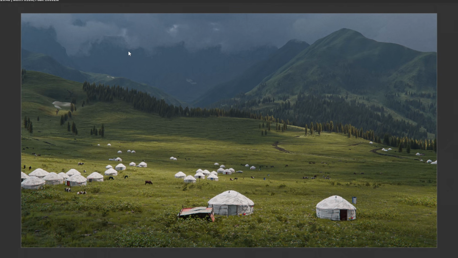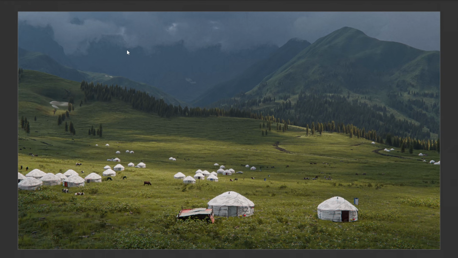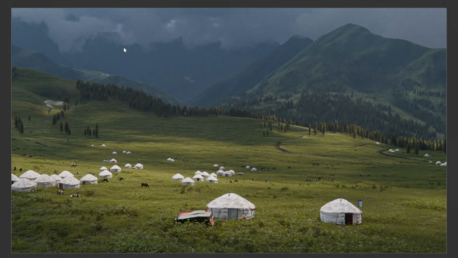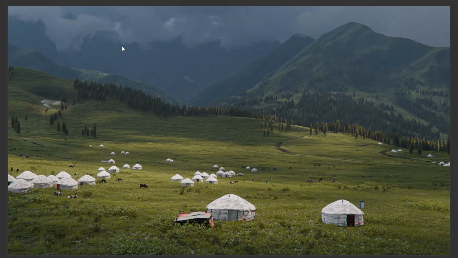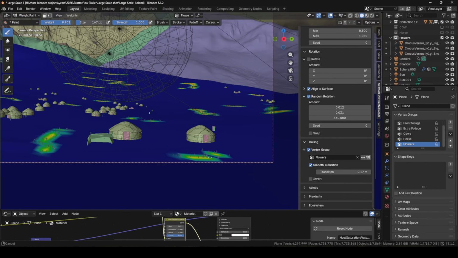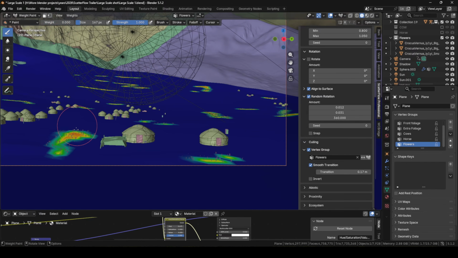Maybe add some characters, I believe. That would help a lot. Maybe add some additional flowers. That could help, definitely, because there's a lot of color missing. It's just green. If I add in a little bit, maybe violet, that would help. So I do exactly that. I paint out a new collection of scatter, which will be these violet little flowers.